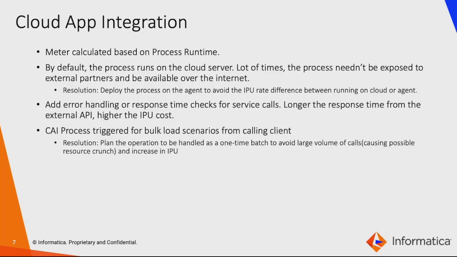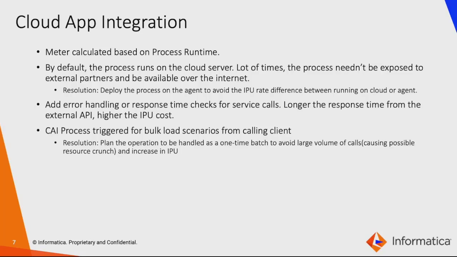Whenever there's a bulk load of sorts, and the API is going to be called multiple times per second, you might want to isolate such scenarios and see if there can be a one-off batch update, for example. If you're going to have a large number of processes running in parallel, especially during these bulk loads, where you're ingesting millions of records, it's going to call a million instances of a CAI process for every record change, for example.